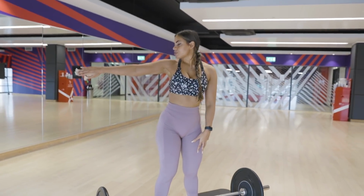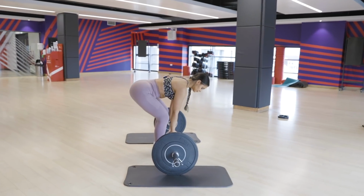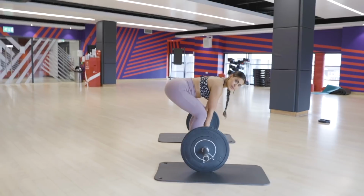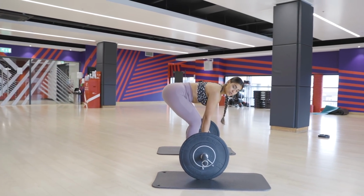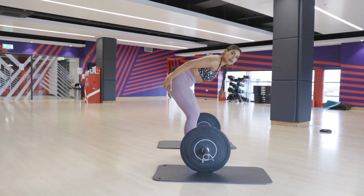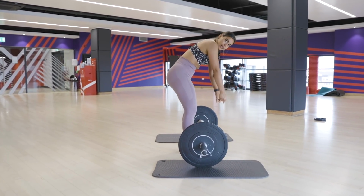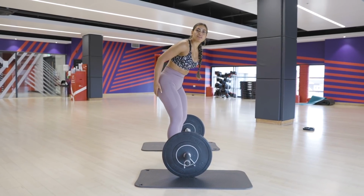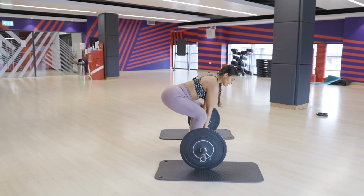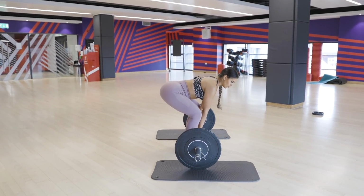And David, if you can come to the side so they can see the whole movement. This time, I want you to pay attention to how I lift the weight. So I always initiate the weight. I don't want you to start moving the weight from here using your lats and your arms to move the weight. I want you to focus on a glute, almost like your glutes are lifting the weight. So I don't want you to focus on your arms lifting the weight, okay? Don't use your arms. The power and the strength should come from your posterior chain, from your glutes and hamstrings, okay? So by going slightly more down, okay, you ensure that you use your glutes a little bit more, okay?